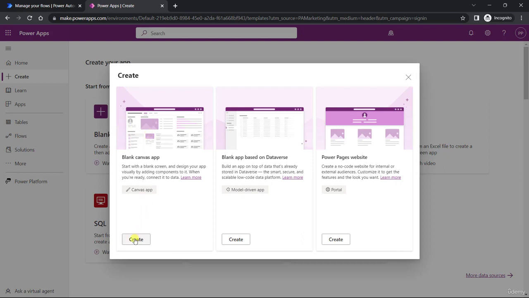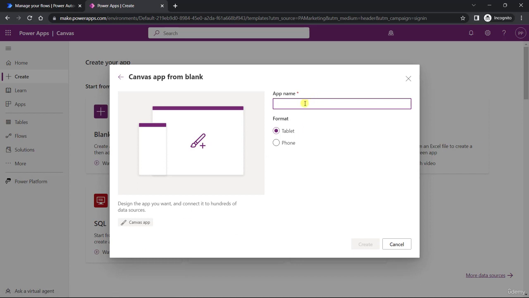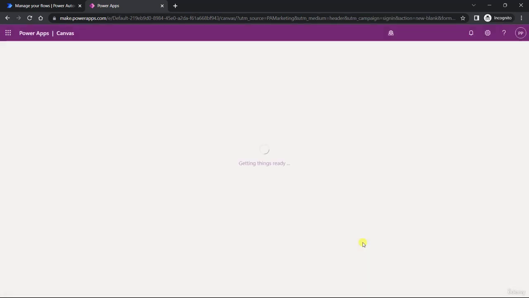So click on the create button given here. Now let us name this something like ChatGPT exp. You can give any name you wish. Okay, and we're going to keep it the same. Now let's click on create.